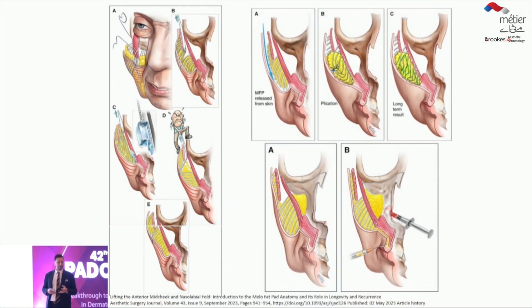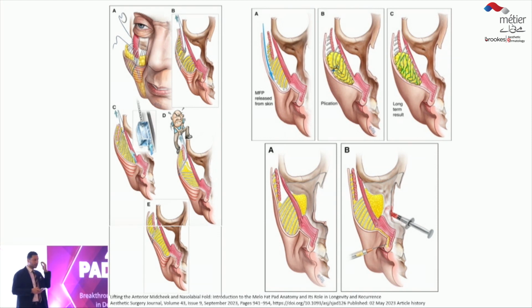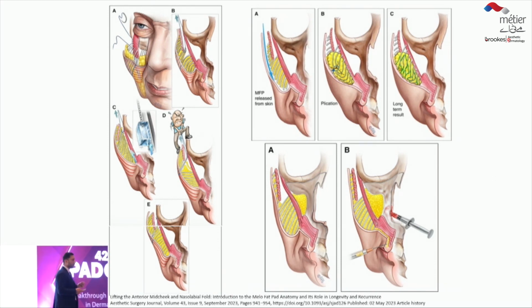So if we try to fix that, even in surgery, and we don't take care of the superficial fat compartment like the nasolabial fold, and we only do the deep mass lift, we still get a nasolabial fold. This is a surgical paper on how a facelift can get a better result by plicating the nasolabial fold and attaching it back, which is exactly what we do in threads. It's the same thing.